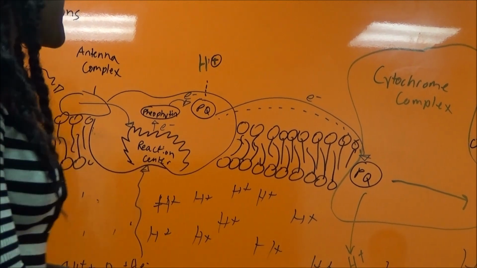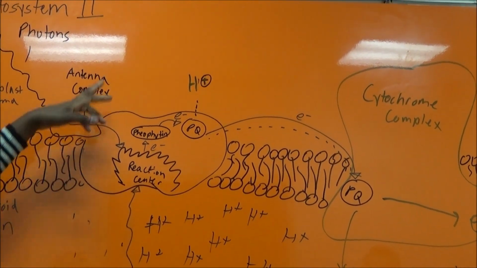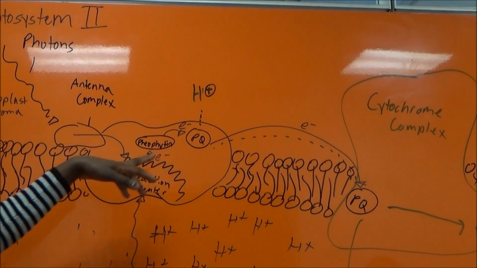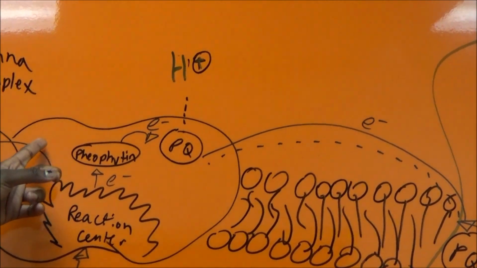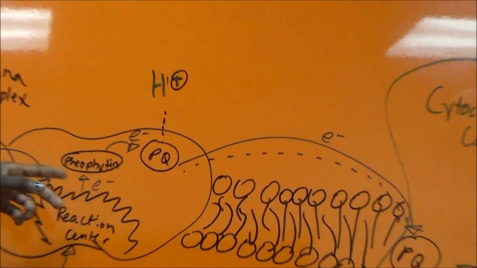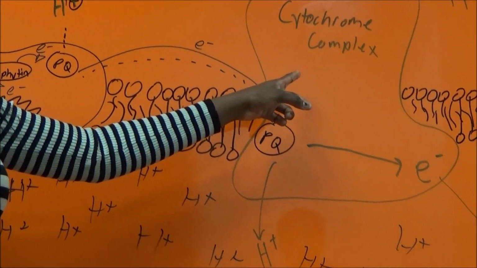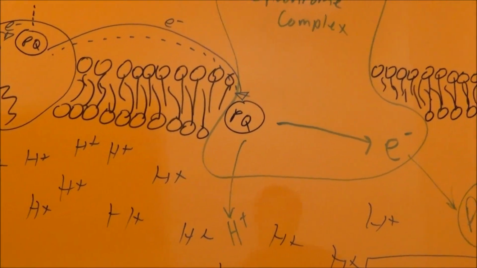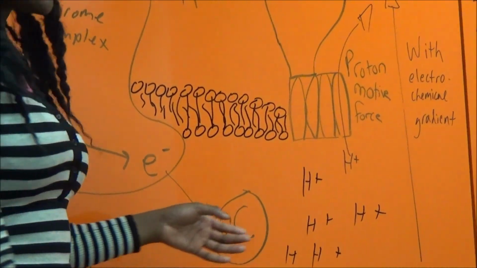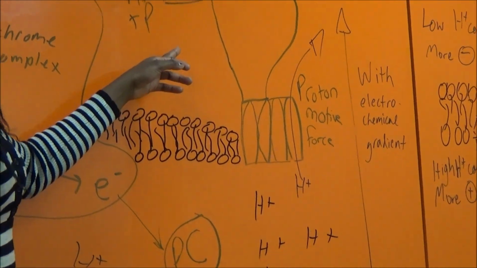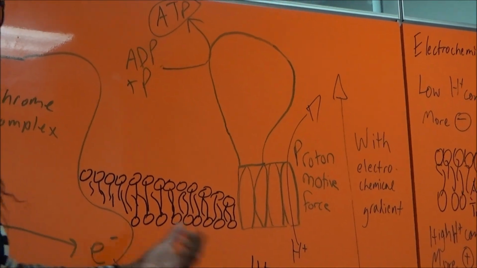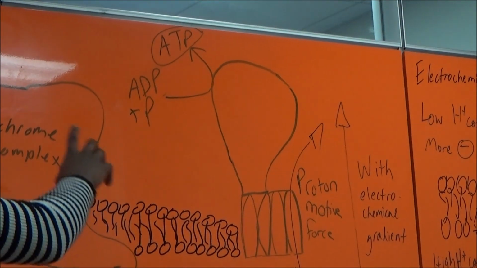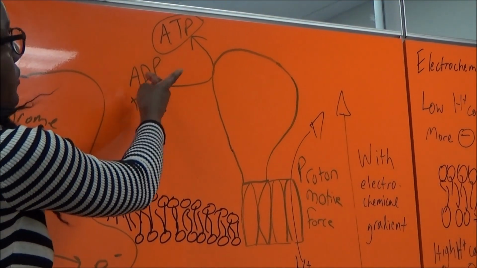Okay, so the only difference here is that there is no channel transporting H+ to form the electrochemical gradient. The PQ gets electrons from the pheophytin and also grabs a proton with it, and it transfers this electron to the cytochrome complex and drops the H+ into the thylakoid lumen. For the passive transport, it also goes as normal. The ATP synthase transports H+ from the lumen out into the stroma, and as it transports the H+ out, the energy it creates is formed into ATP.